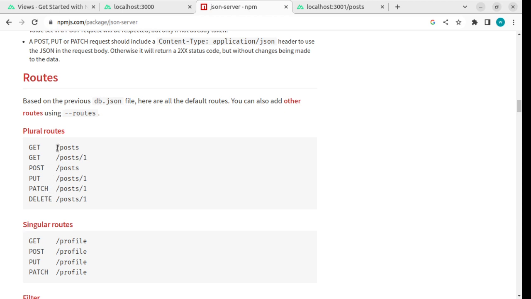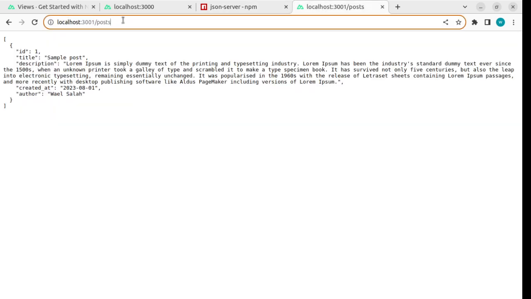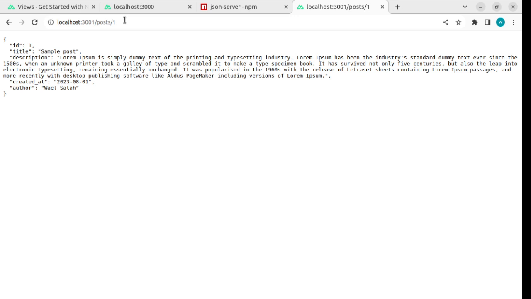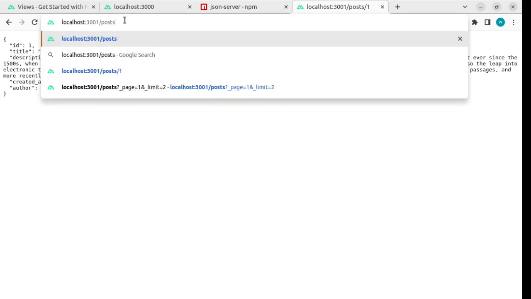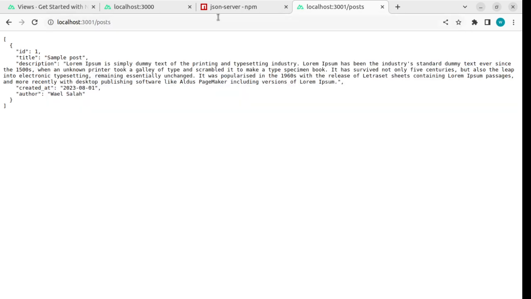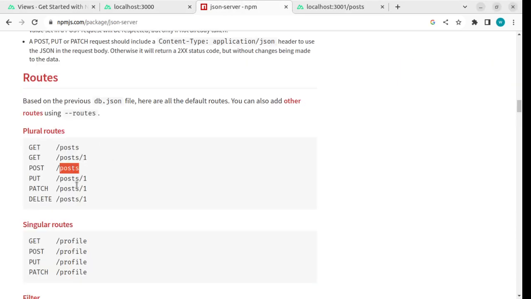GET /bosses/1: if you add this /1, it will give you a single resource, but if you remove it, it will give you the list of all bosses. POST on /bosses, PUT /bosses/1 to do an update operation, and PATCH also for doing the update, but there are some differences between PUT and PATCH, and DELETE.